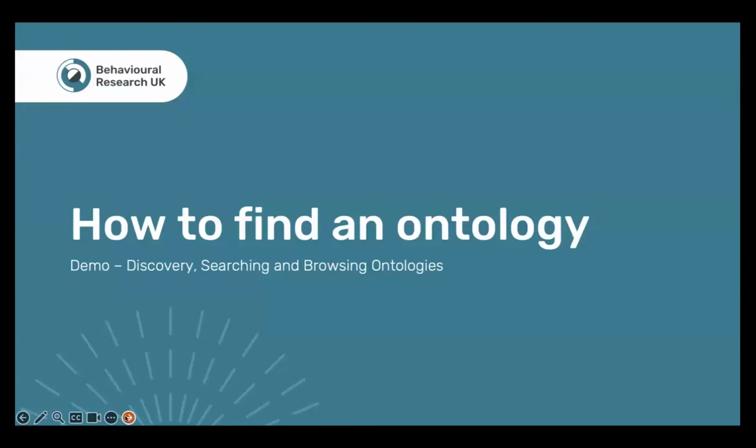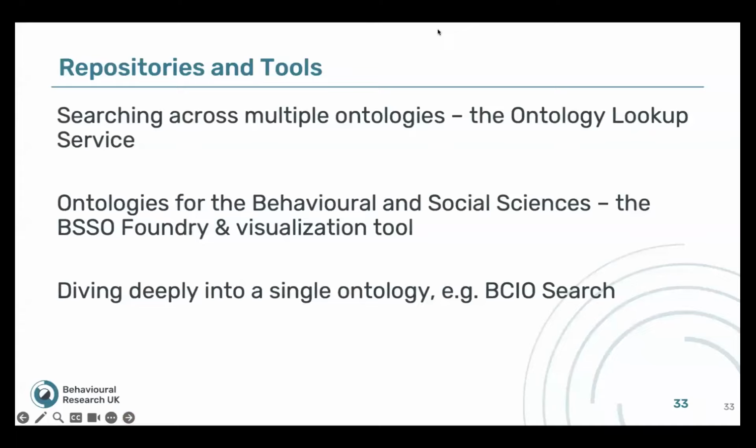This was just one case study, which is in prediction, but what I'm going to talk about now and what I'm going to demonstrate is much more about just finding ontologies and finding terms in ontologies. So for the demonstration part, I will need to share my screen. I hope this works.